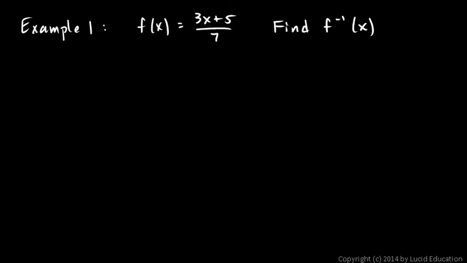There's a pretty straightforward technique for doing this. I take the function and instead of writing it as f of x equals this, I just write it as y equals that, which essentially means the same thing. And now that it's written in terms of x and y, I then switch the x and y values. So I get x equals 3y plus 5 over 7. And then I take what I get after switching the x and y and I solve that for y.